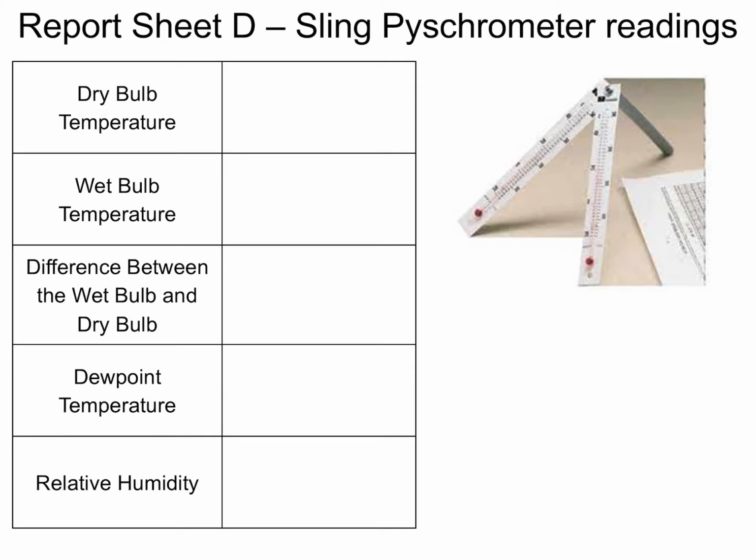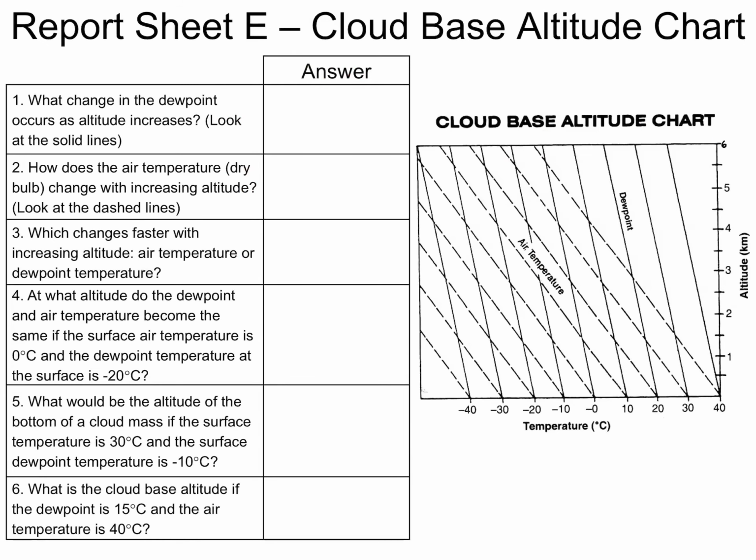Here's your dew point chart. Here's your relative humidity chart. This is the only thing that we're at a loss for, unfortunately, because we would have done this in class. So I'm just going to throw you some numbers. Let's say I had a sling psychrometer and did it in class, and the dry bulb is 20 degrees Celsius and the wet bulb came out to 18 degrees Celsius. You can fill out the rest from there. This is the part that I wanted to do with you, and I will do all of this with you.